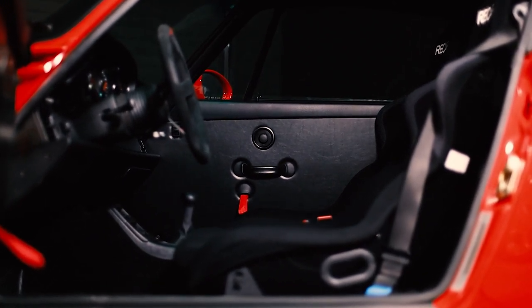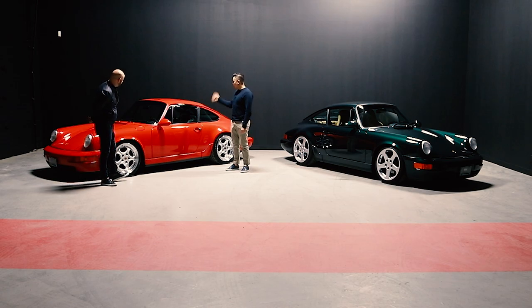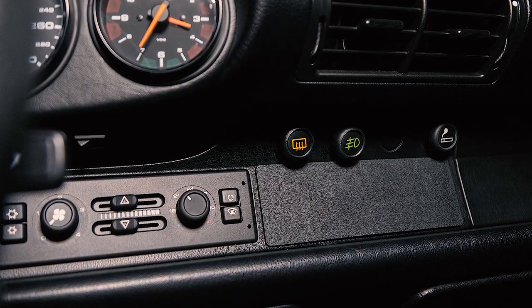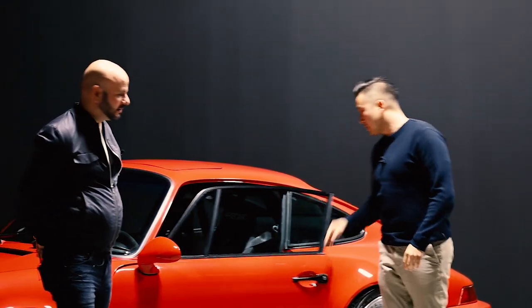We had to order a brand new interior. The whole idea was to be lightweight — we got rid of the rear seat, got rid of the leather seats, put in new Recaro SPG seats, did a radio delete, took out all the audio system, and put a roll cage in. The environment inside is completely different now.